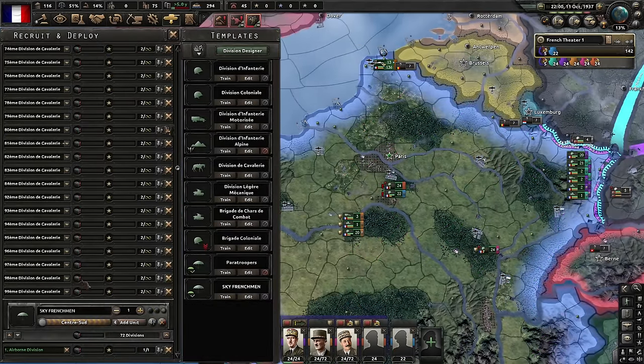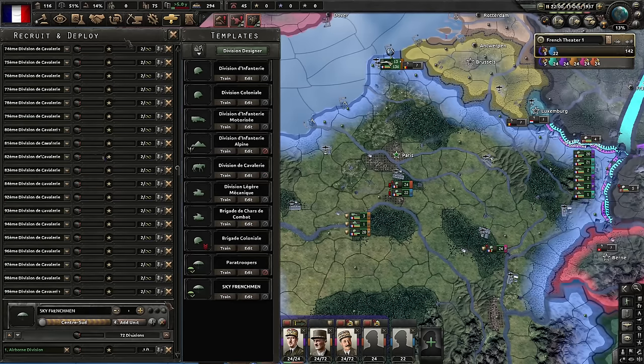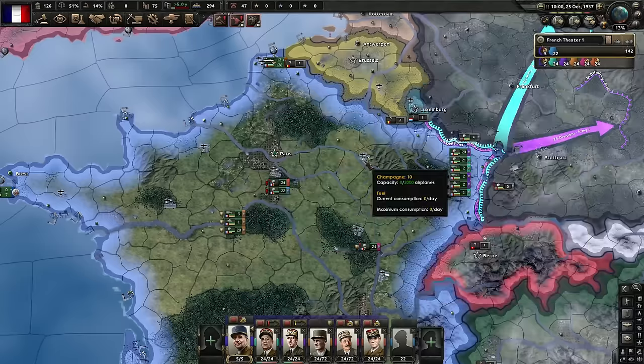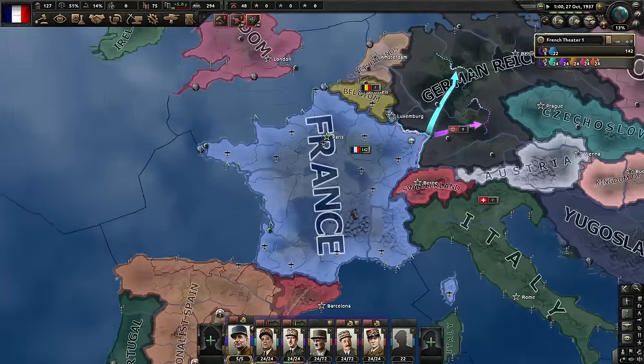Deploy here. I'll cancel all this so the equipment can go where it's supposed to. And all the manpower that we receive, because we are building up manpower as we go, will go into these units. Right, now we can finally repeal the law of exile. It's almost 1938 and we still haven't attacked anyone, which is terrible, but I'm working on it.